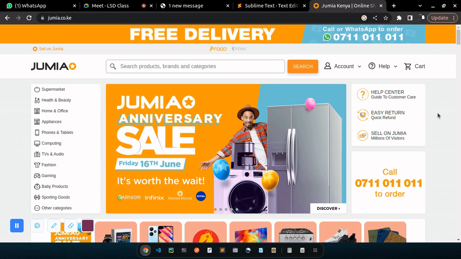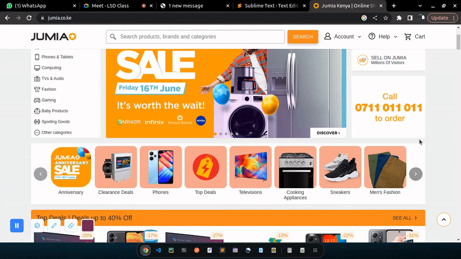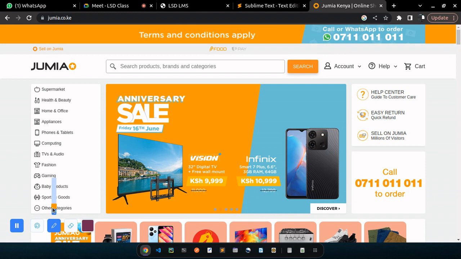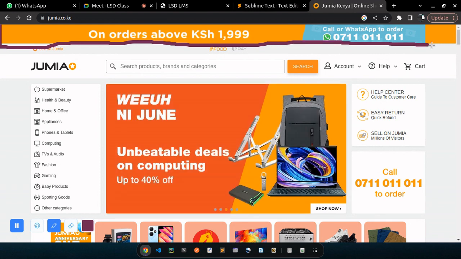So if you look at Jumia, it has a lot of moving parts because it has to show you a lot of things at once. So let me just highlight the sections that we have here. The first section is a small section up on top. It's like flashing through hapo juu tu.